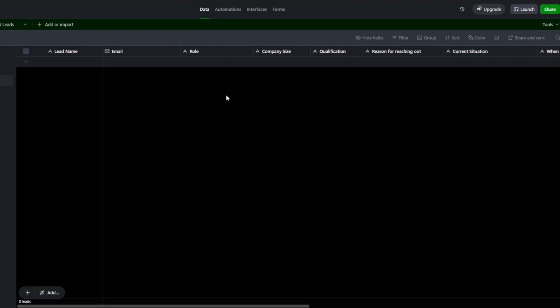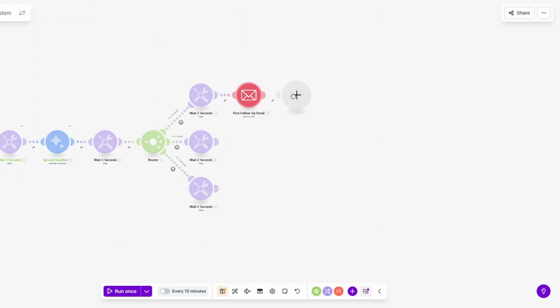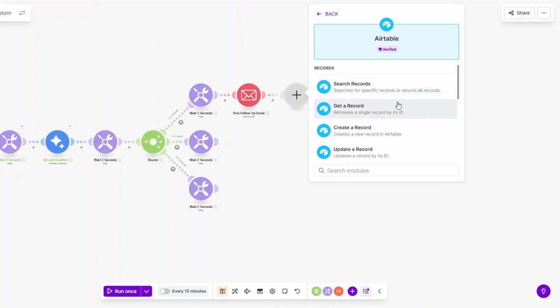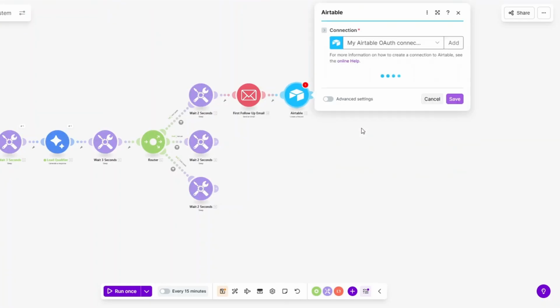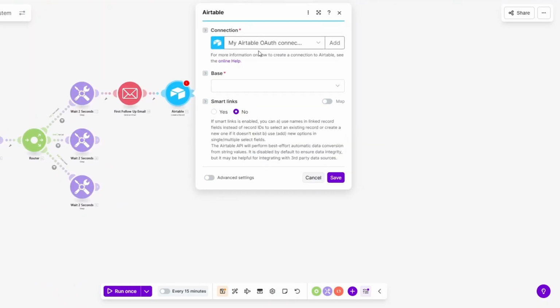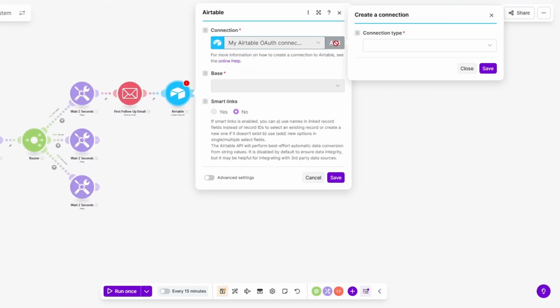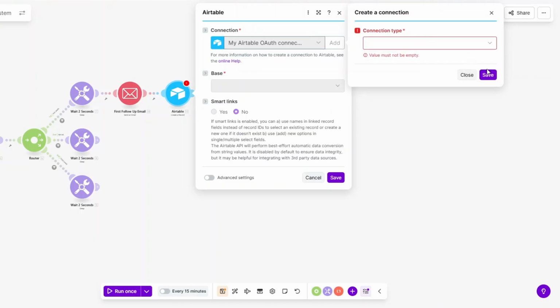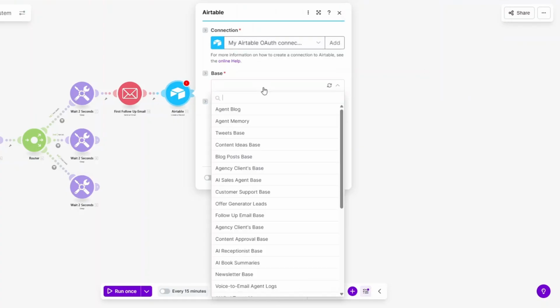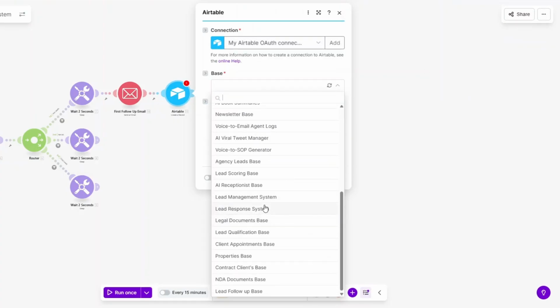So to add our leads to our page in Airtable, in our workflow here, I'll search for Airtable. Here I'll click on the create a record module. Like you did the other modules here, you'll also need to create your connection by clicking on add, then choose your connection type right here as Airtable auth, then click on save, and then on the new window that pops up, choose the base that you'd like to access via Make, and your connection will be created. Since I have already done that, I'm going to close this right here, and here we're going to find our base, which is this base right here.